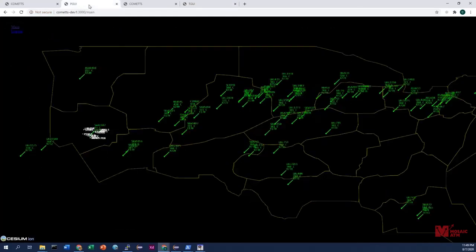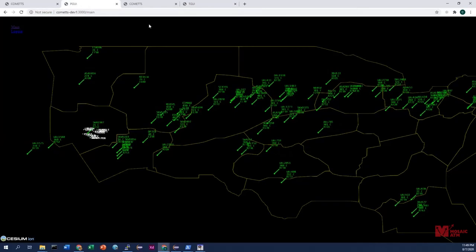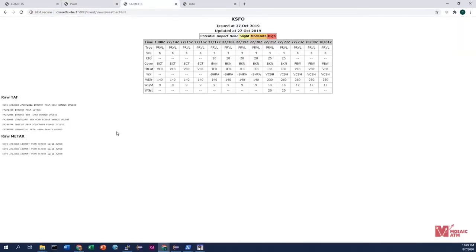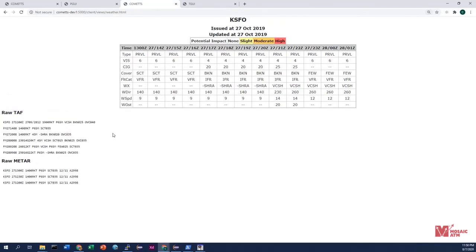So let me get back to that in a minute, but first of all, let's revisit where we stand on our weather scenario. Again, we're going to continue to monitor the weather and make sure that the forecast is proving out as we would expect. In fact, in this scenario, the METARs will start to come in and indicate that the stratus layer is rolling in much earlier than expected. So in about 10 minutes, at 1310, we're going to get an updated METAR that indicates that the stratus layer is already starting to impact the arrivals.